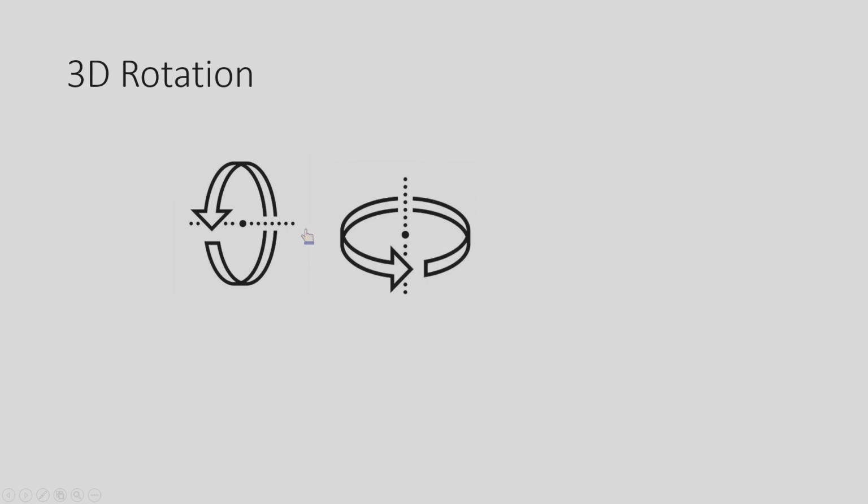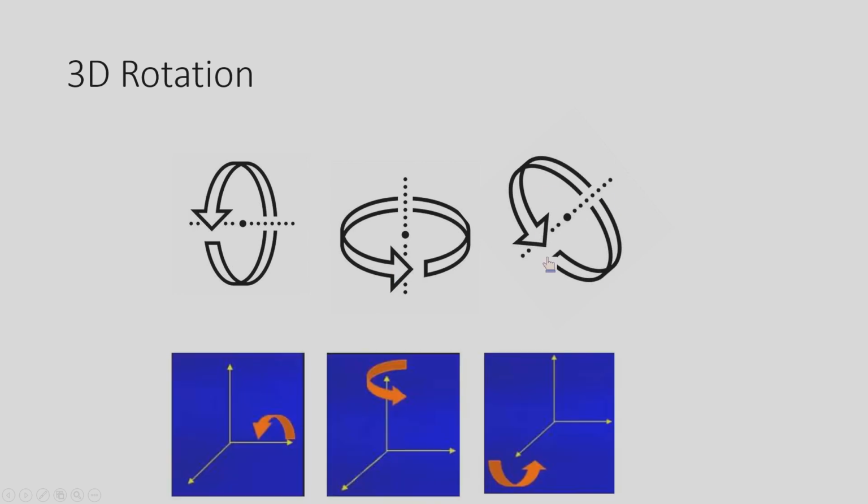If you change this direction, let us suppose direction of the y-axis, the rotation also changes its style, and similarly we can change the line along the z-axis, then rotation will be different altogether. Better picture version of this is given here. So this kind of rotation is known as rotation about x-axis. This is rotation about y-axis, and this is rotation about z-axis.